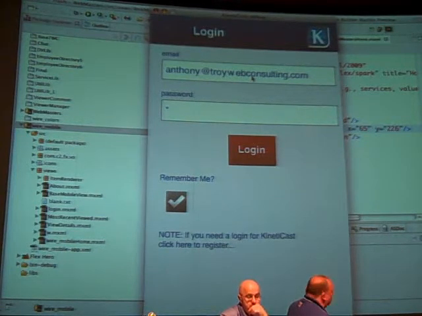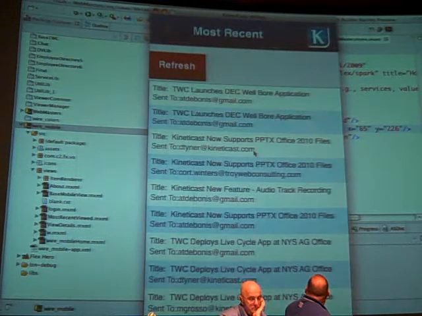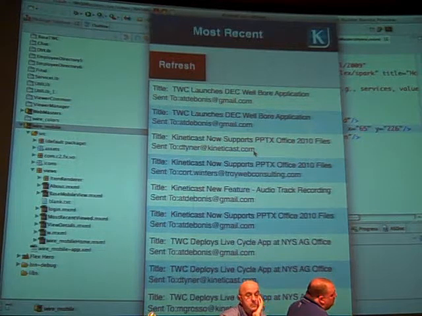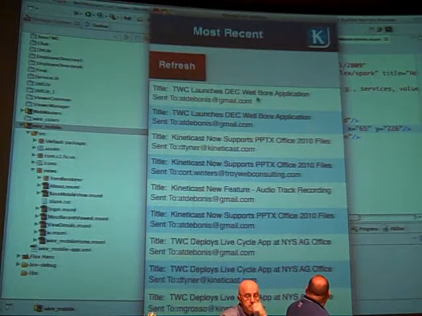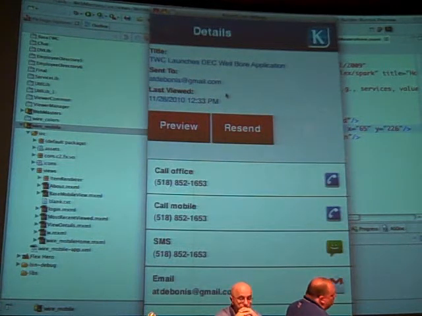And they needed a mobile interface to this. So this is the application I was telling you about that's just about ready to go out into the marketplace. I just hard-coded my ID and password in here so we didn't have to deal with that. I'll hit login, and it's going to log in, and it's going to give me a list of available presentations that I have sent out to people that have been recently opened. So I can click on one. It gives me information about when it was opened. I can preview it, which won't work in the emulator at all, but if I was on a device it would. It will allow me to resend it to the person.